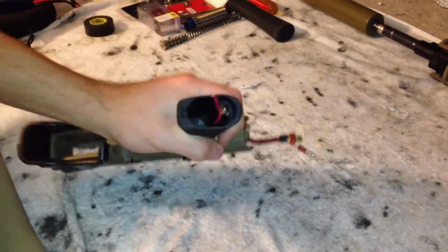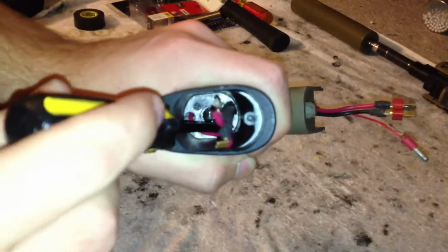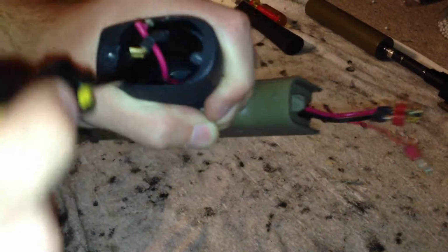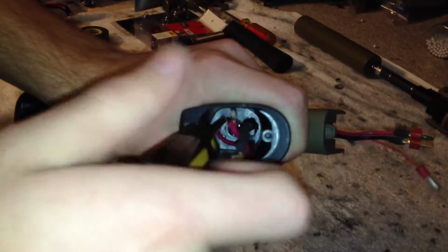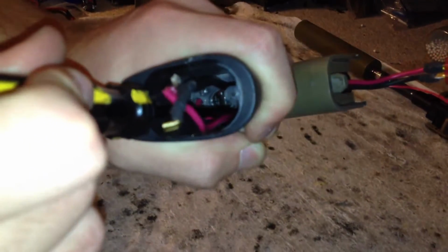So, next step is that inside the motor grip, there's two screws. One on this side and one on this side. They should be in opposite corners from each other. You're going to have to unscrew these. It's a Phillips head. They should come out fairly quickly, but they might not come all the way out. You might just kind of have to tell. Next is the other side.